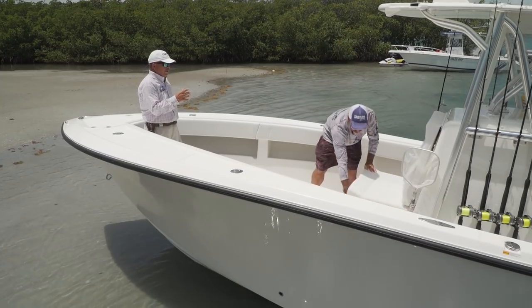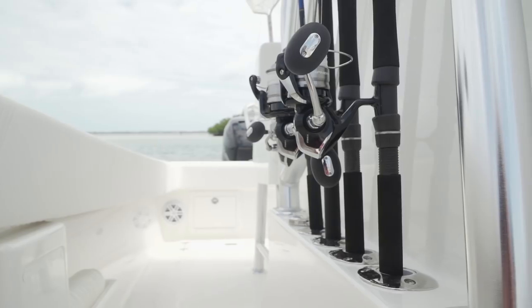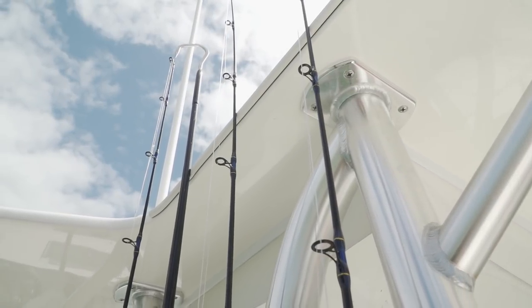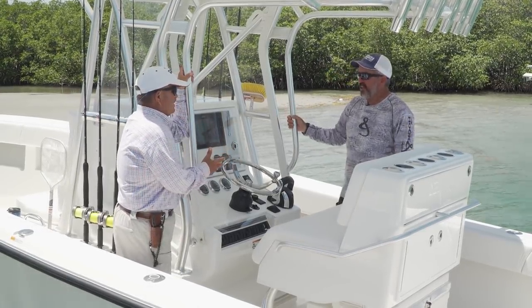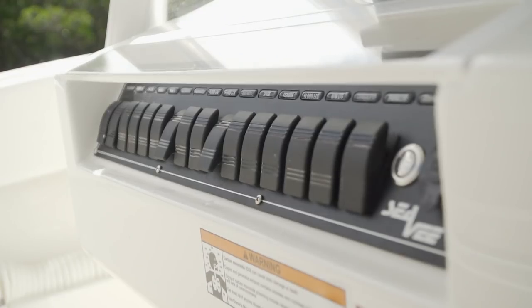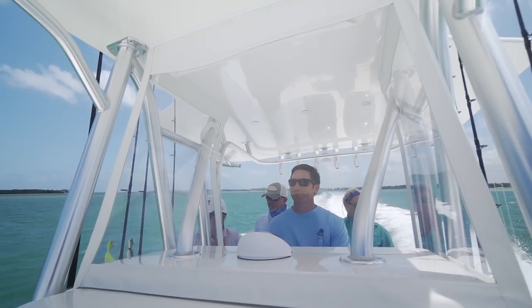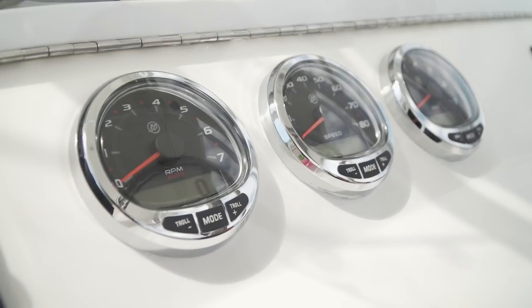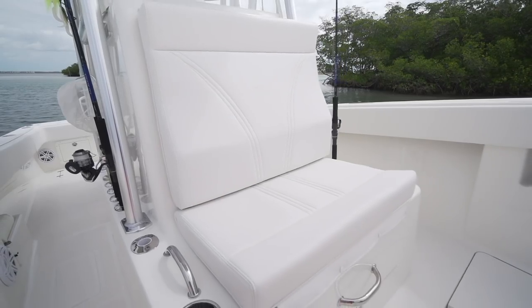A serious fishing boat is going to open from the front because you want rods down each side — you can never have too many rod holders. At the helm there are two big MFDs and all instrumentation. There are 22 places to put a rod just around the console, between the top, alongside both sides, and on the tackle station. The lines and layout look super clean and very functional — plenty of room to get around, with everything you need right here.